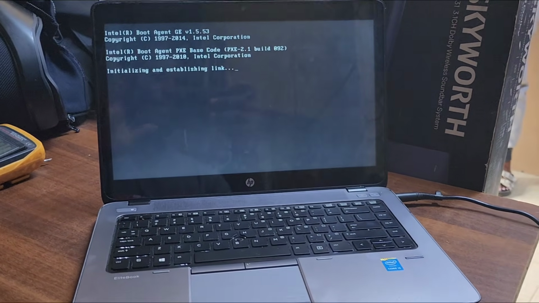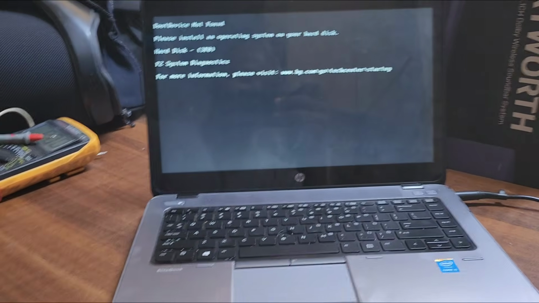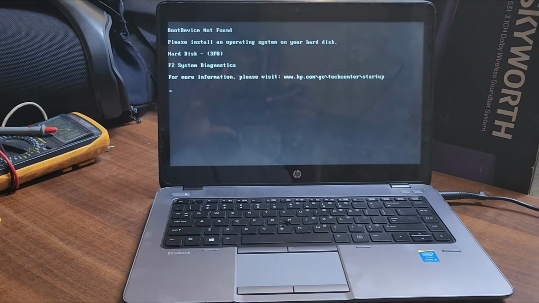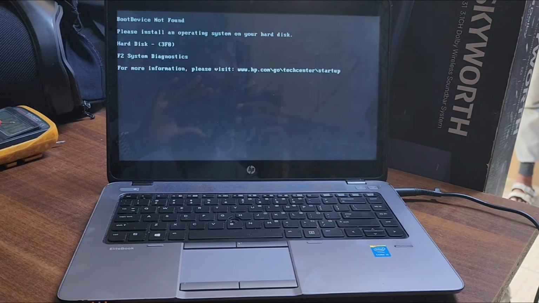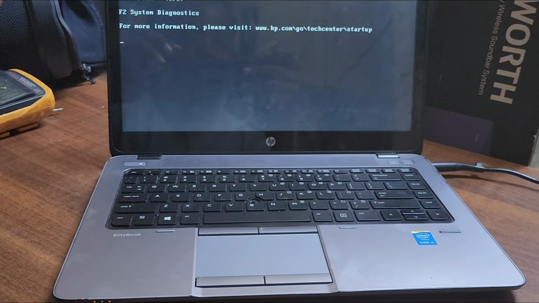Hi, so you've just turned on your laptop and this is the error that you see on the display, that no bootable device found and you need to press a certain key to restart. And even after starting the laptop, you still don't see any bootable device. So this is how you go about it.